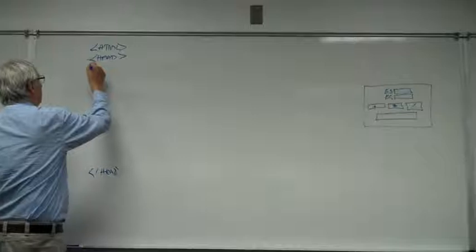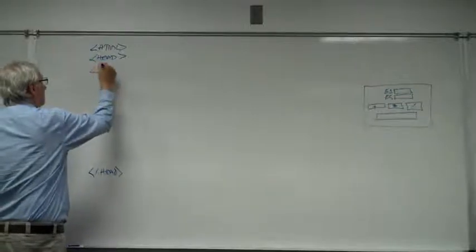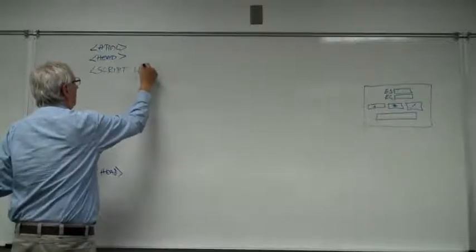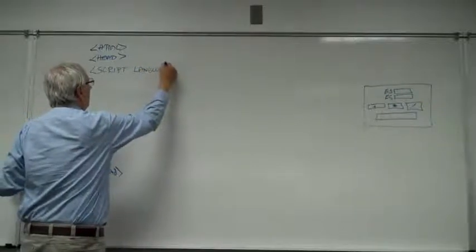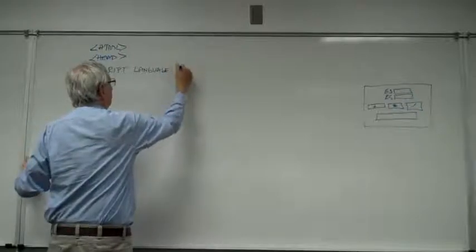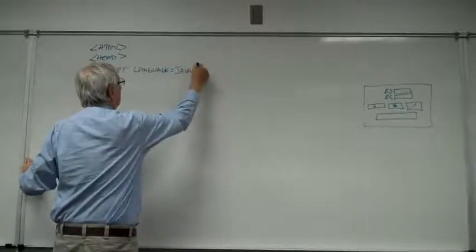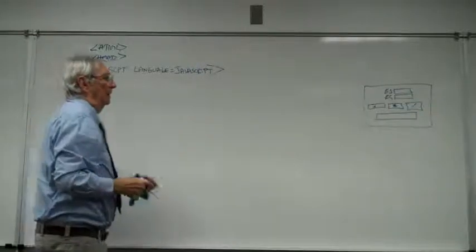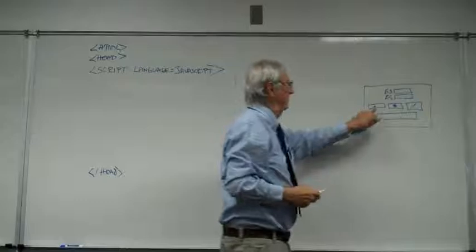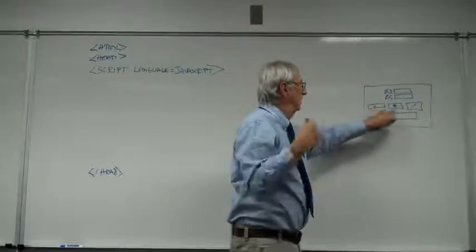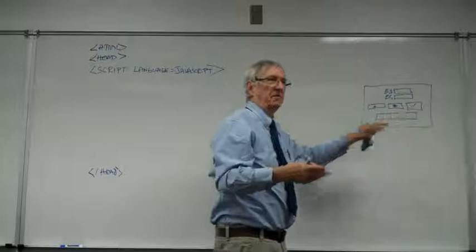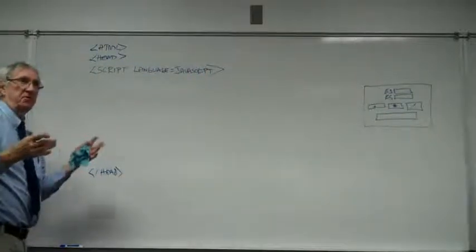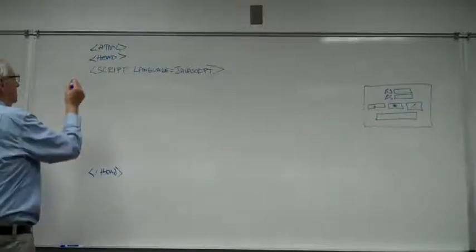So the first thing I'm going to do is I have to say script, right? In this case, the language, JavaScript. Now, I'm going to have 3 separate functions. Add them together, multiply them together, divide one by the other. Okay, there's going to be 3 functions. Let's write the 3 functions to see what they look like, okay? So the first function is going to look like this.